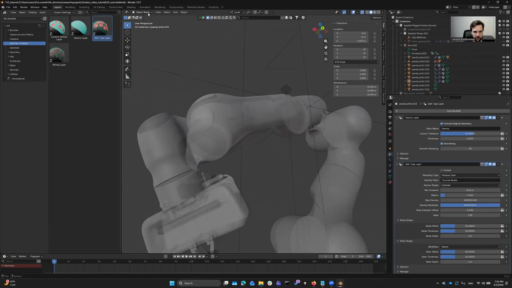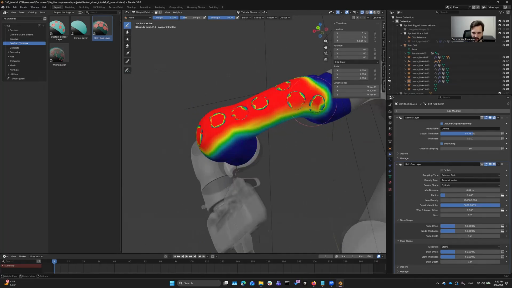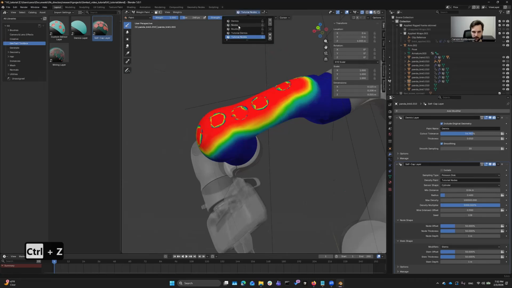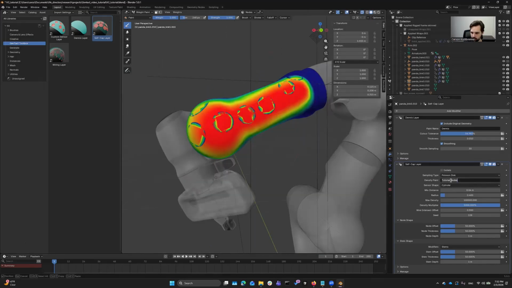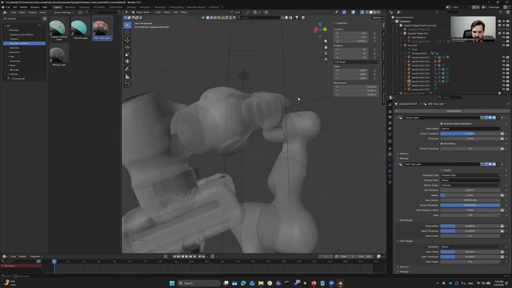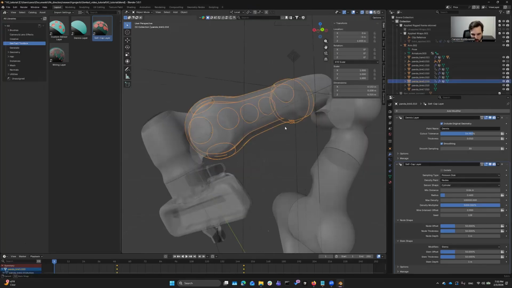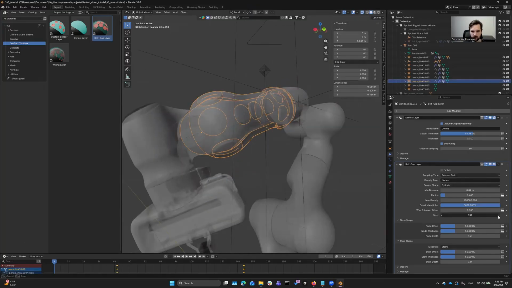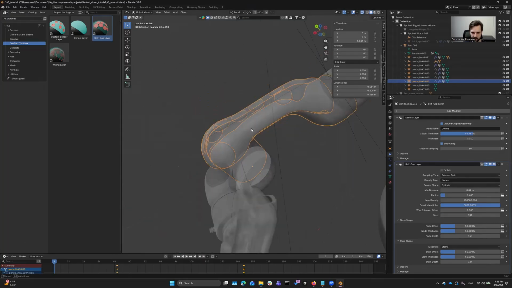So again, weight paint mode, set your vertex group, and paint where you want the sensors to be. For this tutorial, I'll just use the one that I already have, the nodes weight paint, which looks like this. And then I'm going to find a configuration that I think looks good. So actually, this one turned out pretty well, but if I wanted a little bit different of a look, I can change the seed around. You know, this one actually is not too bad either. I like the symmetry that this one has.